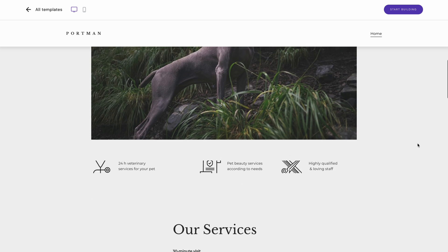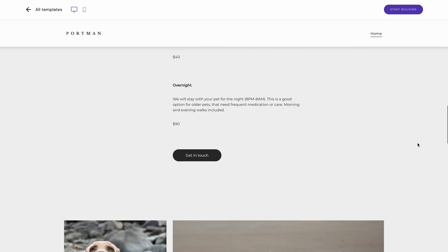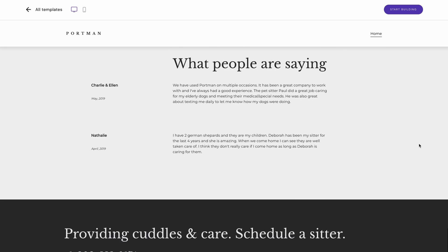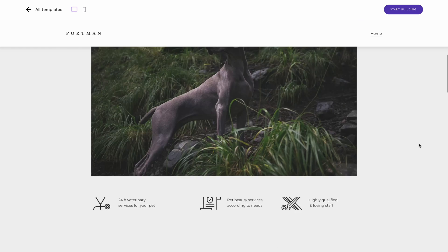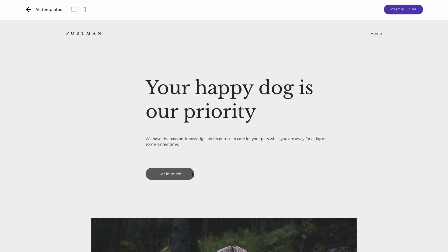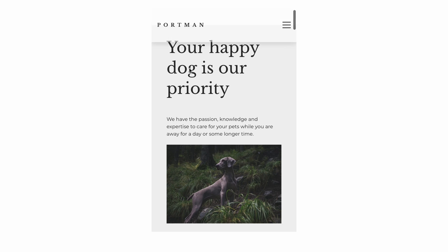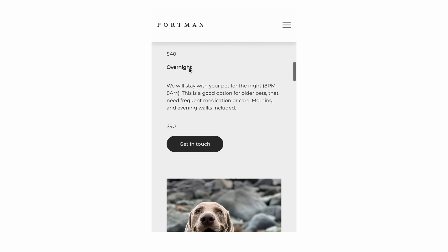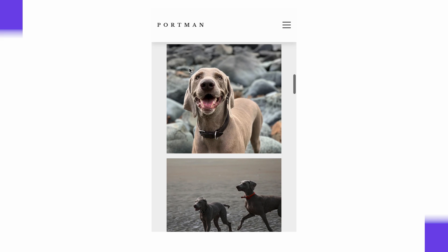This template is a perfect choice for building a one-page company profile website. The neutral color palette makes it easy for visitors to learn all of the featured information on the site. The call to action under the hero section will lead visitors to their preferred mailing application, streamlining communication between your business and potential customers. Just like the other templates within Hostinger Website Builder, Portman PetSitters is optimized for mobile devices, and the smart grid ensures that each page element looks great on any screen size.